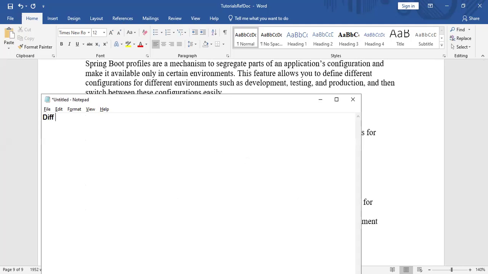What will the different configurations be? First, you have configuration related properties, as well as LDAP details for connecting to your servers. You have different endpoint URLs, or you have Kafka configuration.